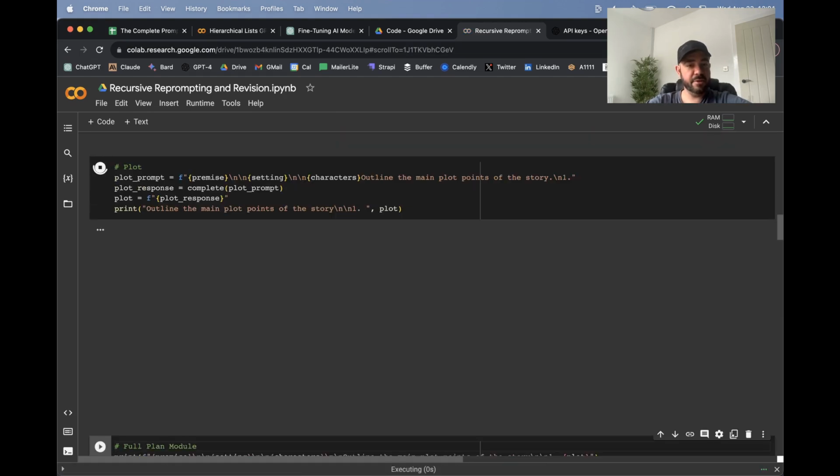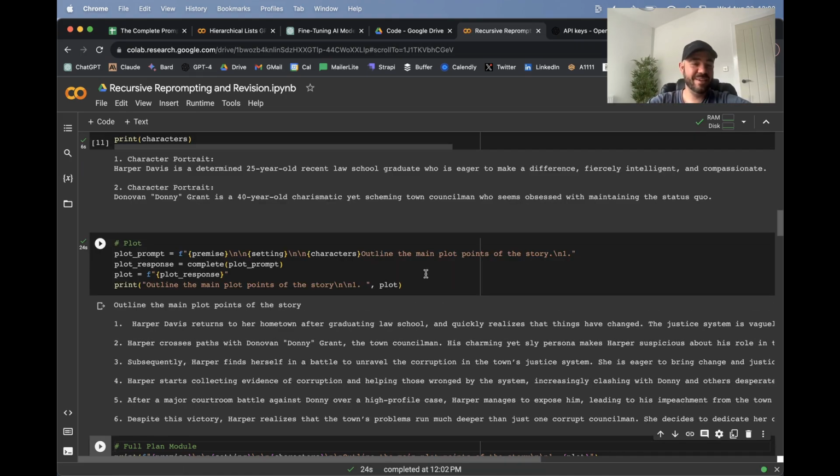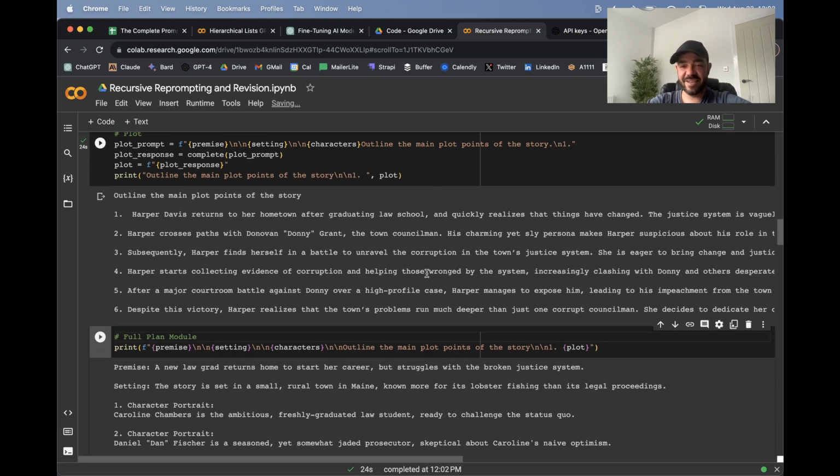Cool. Now let's generate the plot points. What this is going to do is generate a list of the different things that happen in the story. And one thing I find is this typically follows the hero's journey. So they arrive in the town, they get into some trouble, they make friends and enemies along the way, and then lo and behold, they find that the strength to solve the problem was within them all along. So same as Star Wars, Harry Potter, The Matrix, Lion King, everything. So it's pretty cool that AI has learned that from our stories.